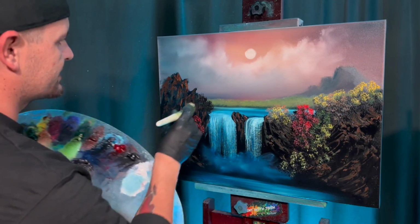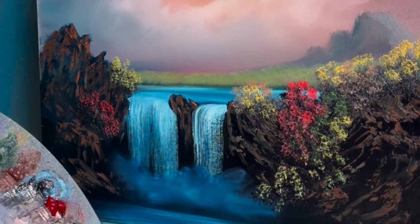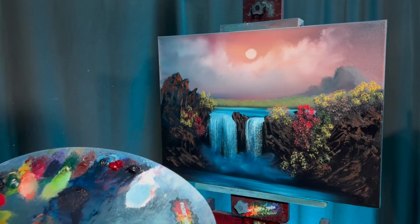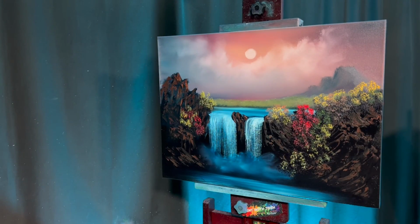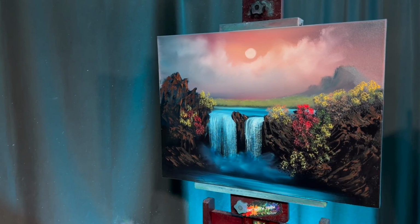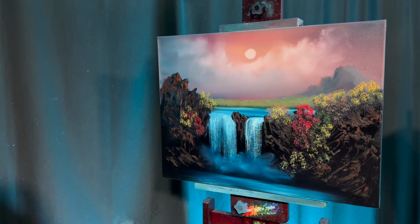Now, let's come over here. I want to see some yellow up on this guy. So he's going to be nice and yellowy greenish. And then maybe a little touch. That yellow's trying to take over that red bush too. They never just all want to grow separately. They want to grow together. One of them looks at the other one and says, hey, you're growing better than me. I'm going to come steal your water. Now, that's very pretty right there.